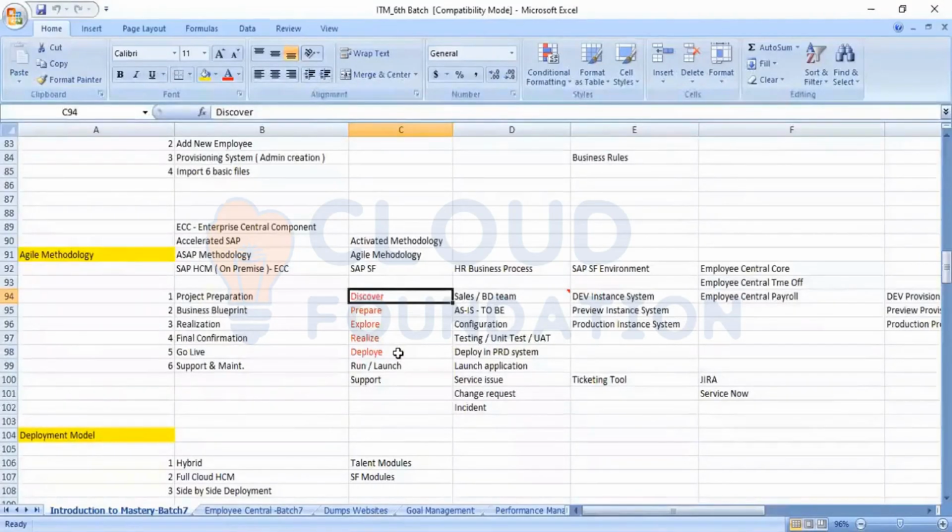Coming into the discover phase, how do things go on? I'm explaining how the process goes in real time. In the discover phase, the partner company sets up a meeting between the partner company's sales team and the product team of the main company planning the implementation. They discuss what the requirement is, what the team size is, what skills and resources are required, and whether they require an on-site team or an offshore team. The entire team will be decided by the sales team in coordination with the product team of the company.